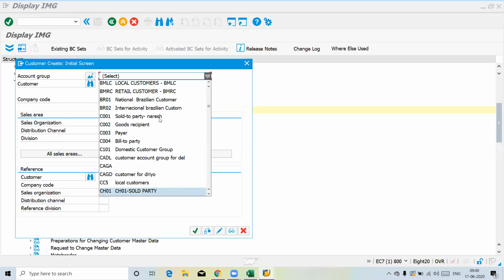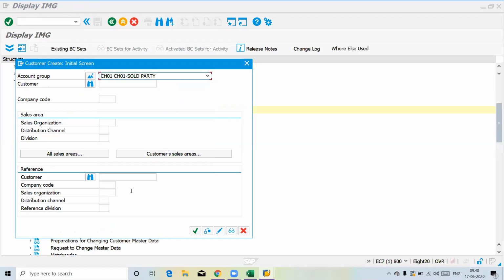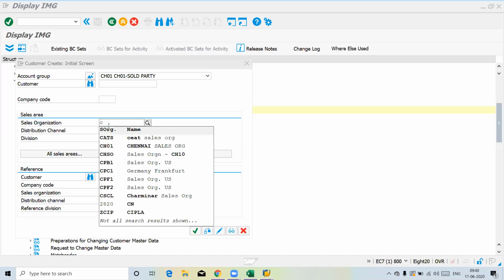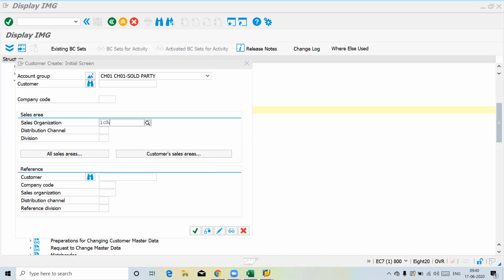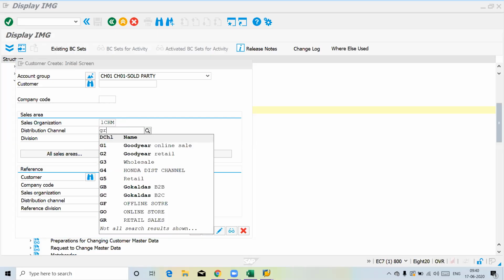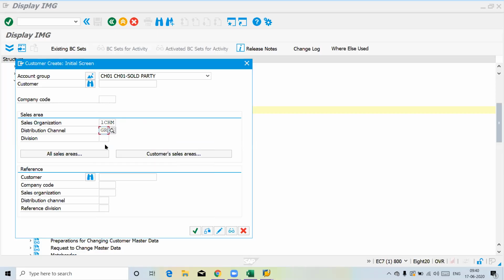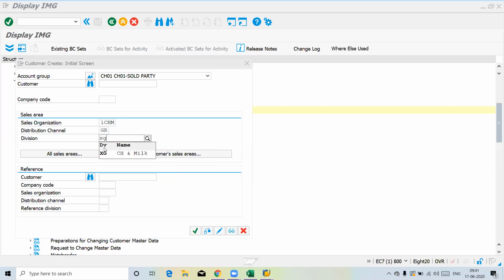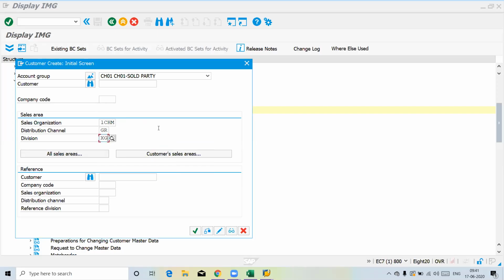Now we can see our own one, CH01. What is our sales area? 1CHM for domestic, GR for retail sales, and the division is XG for chalk and milk.